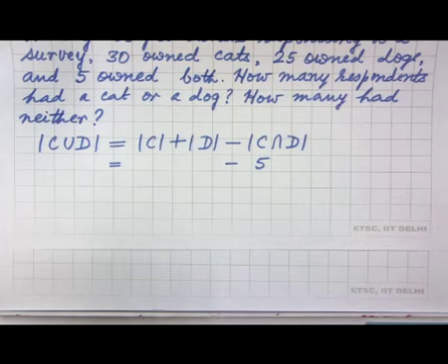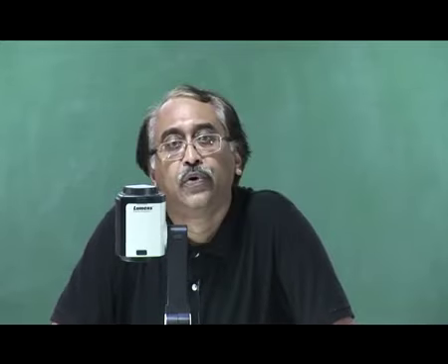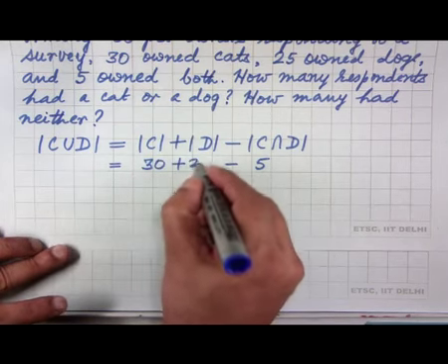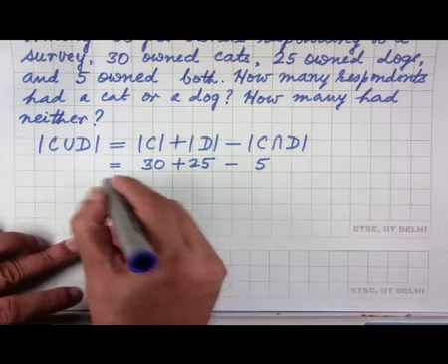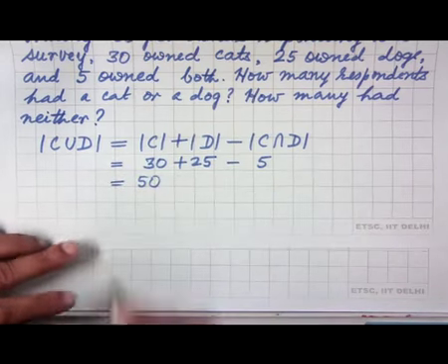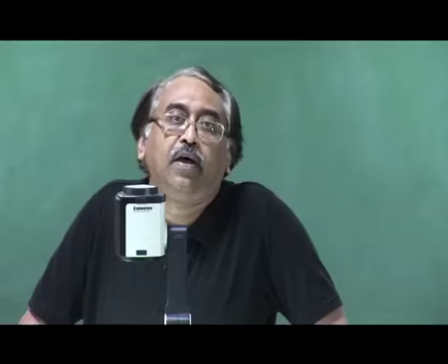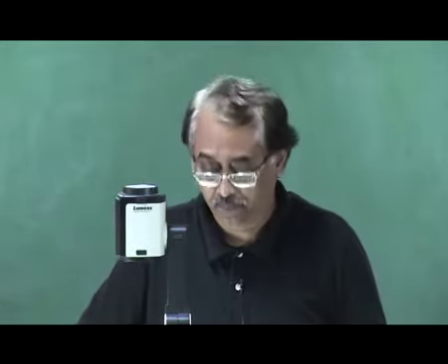But now think about it. Did I really need C intersection D to fill in the C and D? No. Because the way the problem was phrased, I already knew in the problem itself what C's and D's were. C was the total number of cat owners. That is 30. So I fill this in. D is 25. And therefore, I get 50. Fairly straightforward, in some sense simpler than what I did by a Venn diagram. Because in the Venn diagram, I had to go to regions, separate the regions out, fill in data that was not necessary to solve this problem.